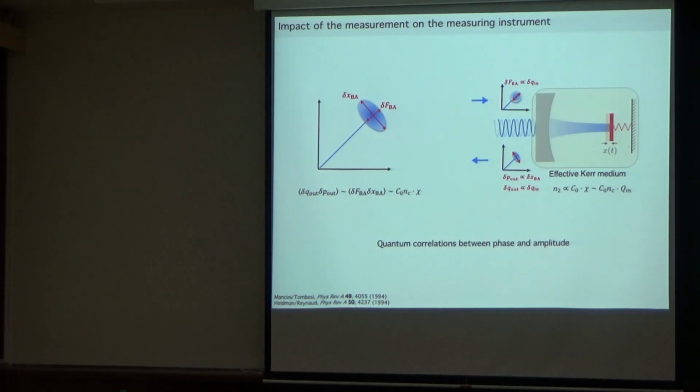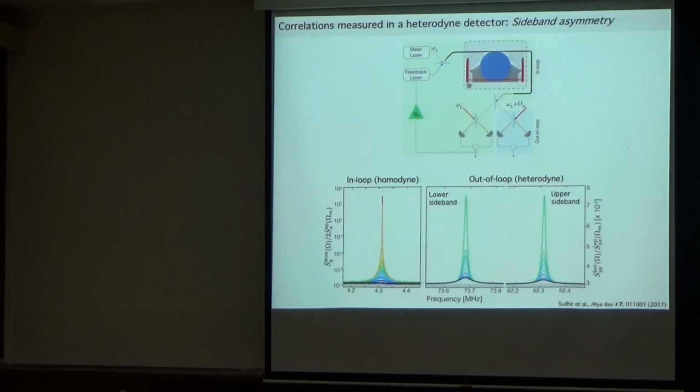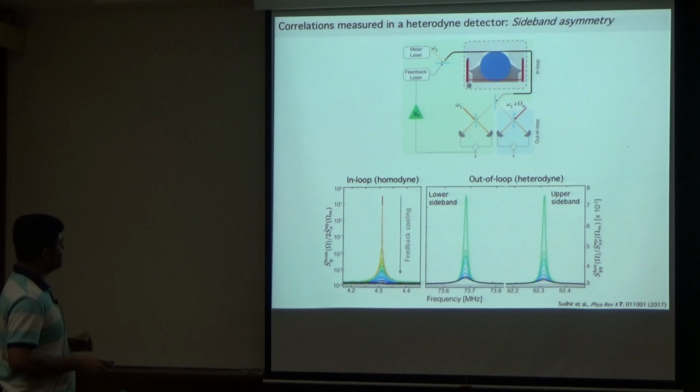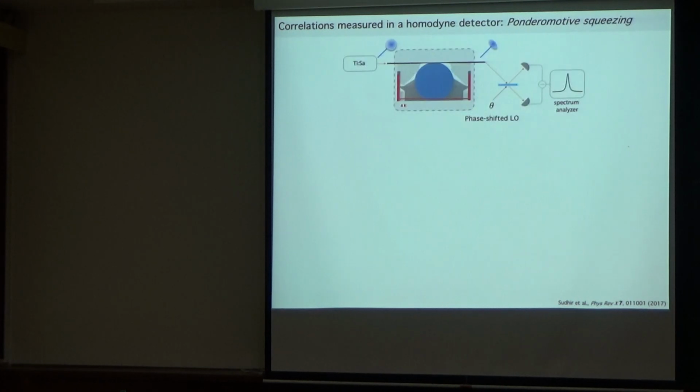So there are quantum correlations between the phase and amplitude of the light coming out, and you can measure it in one of two ways. I don't want to talk about this. Let me just go to the other. The important thing is, if you have light that's in a coherent state and squeezed state as you come out, you can basically do homodyne detection with a rotated quadrature. And the idea is that the photocurrent that you have here is a superposition of the amplitude and phase of the light that comes out.